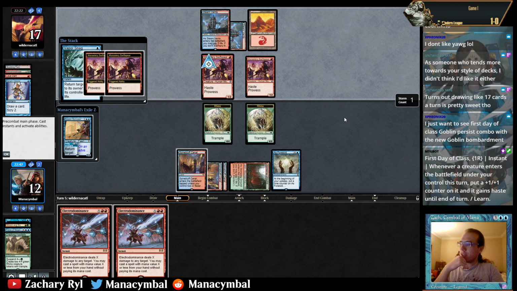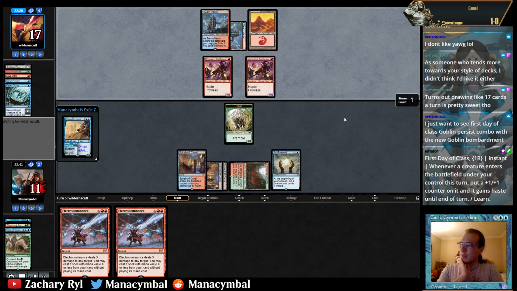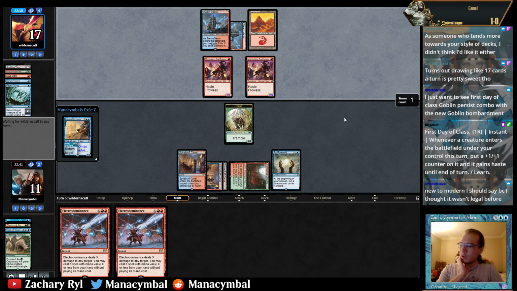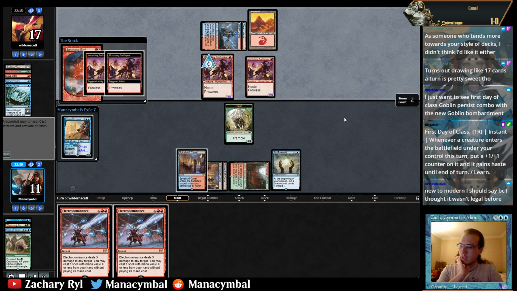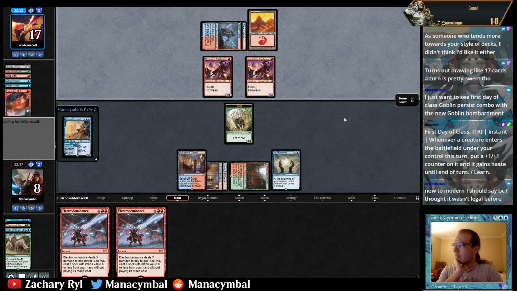But that might even, I am so sick of that card. That might even be better to play first day of class, Goblin Bombardment, Putrid Goblin in an Imperial Recruiter deck. New to Modern, I should say, because I thought it was. It wasn't legal before. Tempest is before Modern.